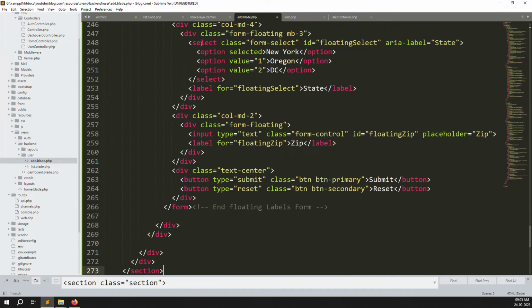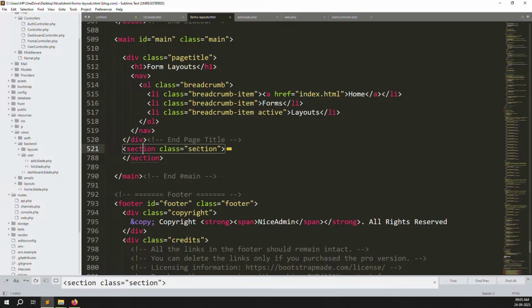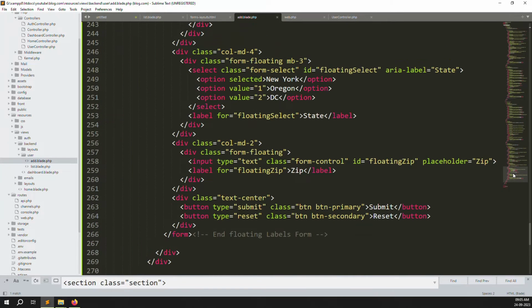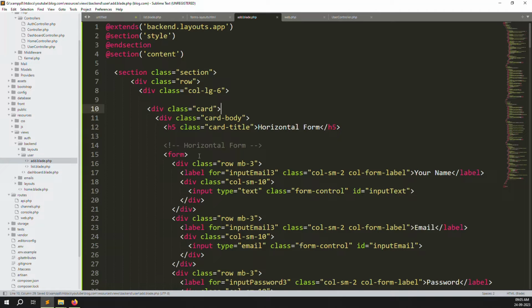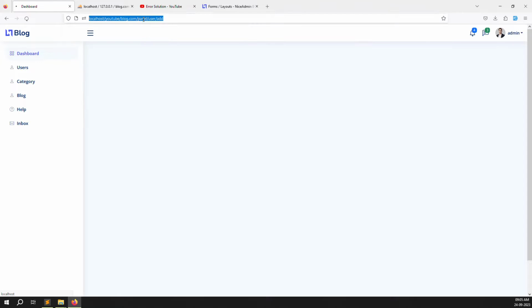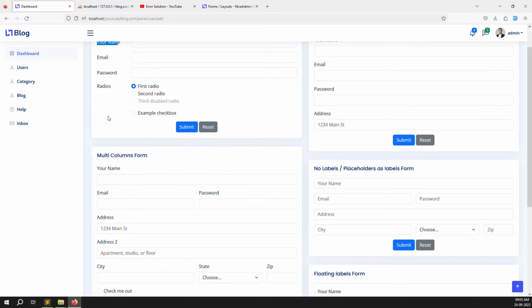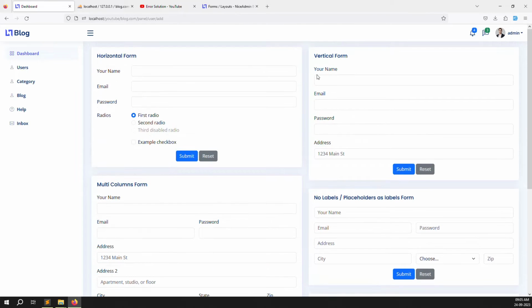So what I did: first I went to the list file, where we already were, and searched for this name. We found it here, and I copied it and pasted it inside the add.blade.php file. Okay, let's go back again and refresh the page so we can check how it looks. Here you can see a form. I like this vertical form: name, email, password. I don't like this other one. Whatever you like, you can do it on your end. I like the first one, so I am doing this one.